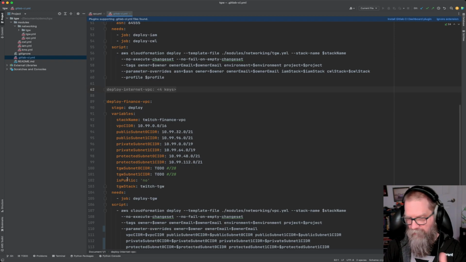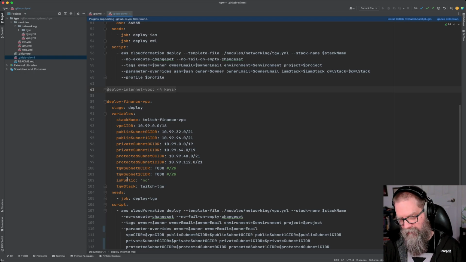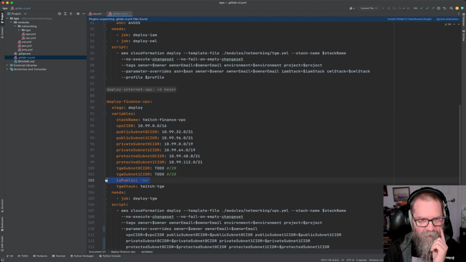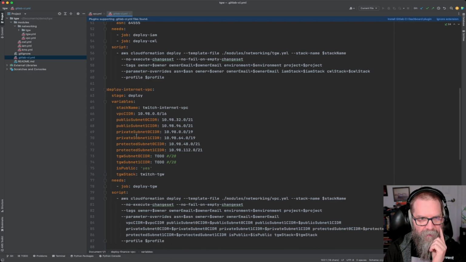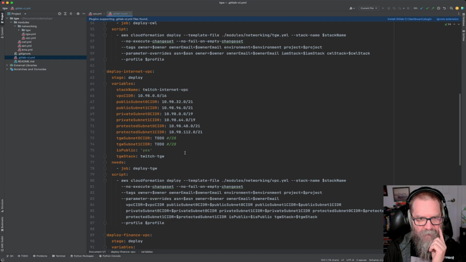They don't have public subnets, they don't have internet gateways, they don't have NAT gateways, because what we're going to do is route all of the traffic through that internet gateway. So that's the only difference. We set this is public, no. Okay, but if we just compare, the rest of this is exactly the same.